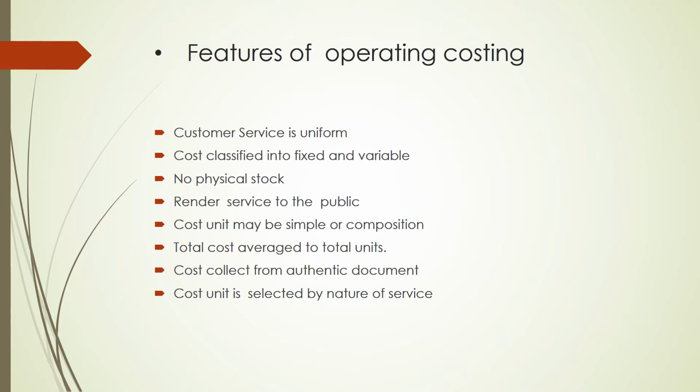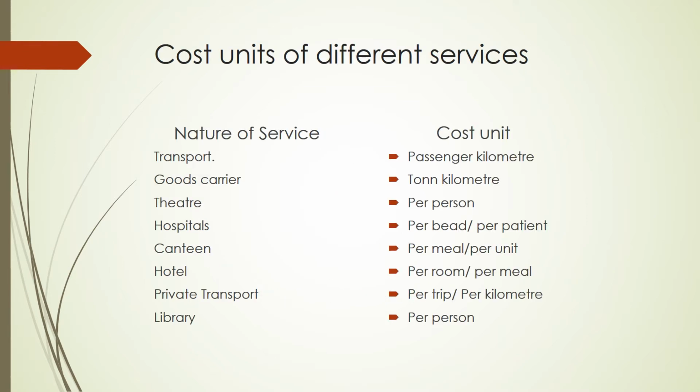Different types of cost units can be applied here, that is passenger kilometer, ton kilometer, per head, per person, etc. Total cost is averaged over total units. Total cost can be divided by average total units. Cost is collected from authentic documents, and the cost unit is selected by the nature of service.